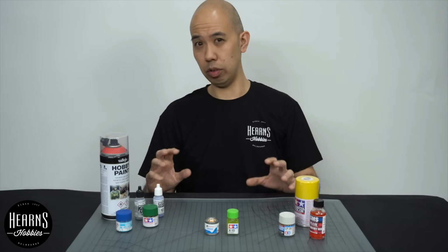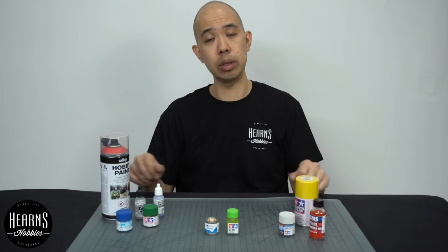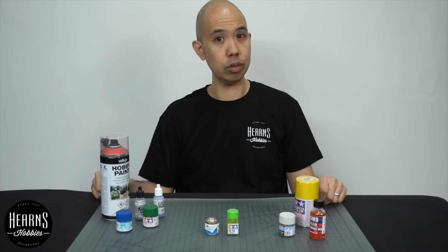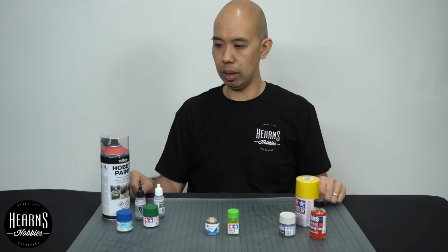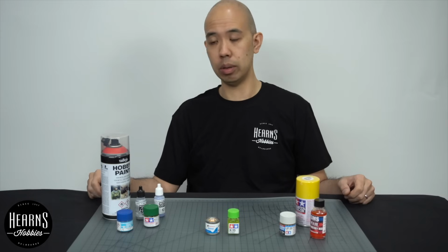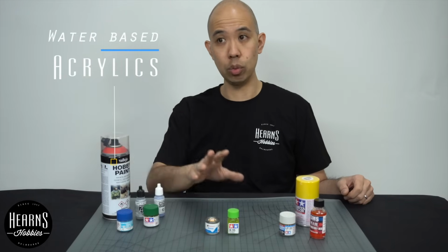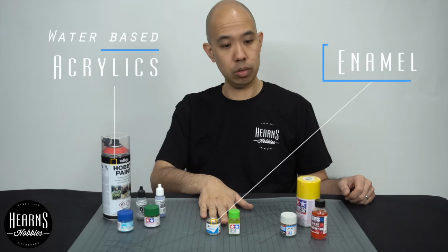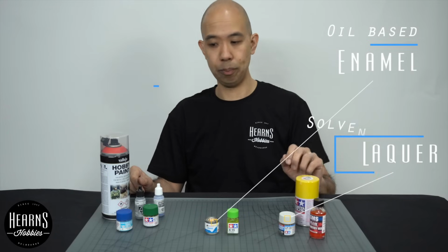Now, I'm going to do a very simple introduction, just so you know what each different kind is like and how it works, and then I'll be getting into more detail in later episodes. To begin with, there's three main groups of modeling paint. So there's water-based acrylics, which are these. Then you have oil-based enamels, these here. And then you have solvent-based lacquers, which are these ones here.